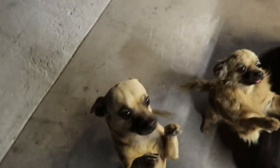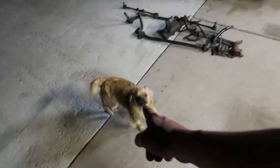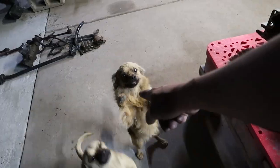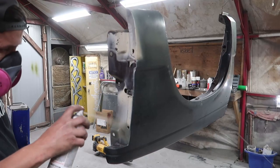I knew I had another can in there. Ain't that right, Tubby? Ain't that right, Tubby Papa? Little fluffy puppy. For those of you guys who don't know, that's Toby's son. Oh, Papa, oh, Toby, yeah. Love you guys.